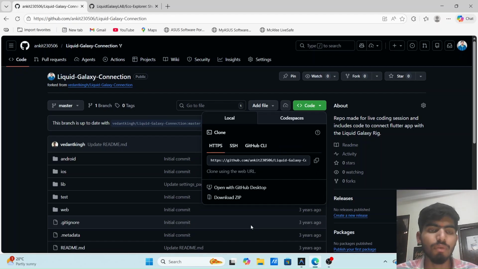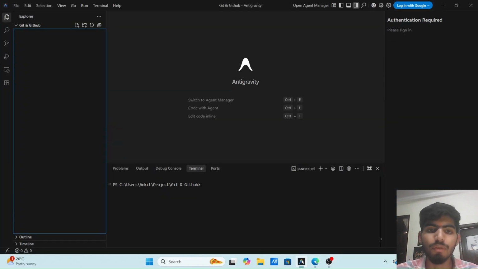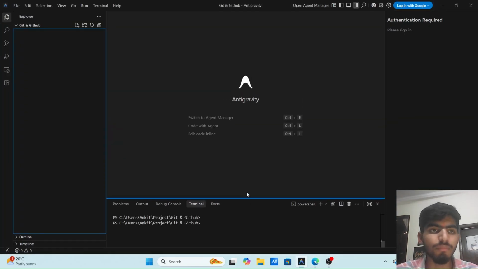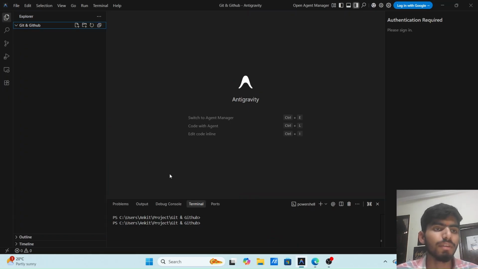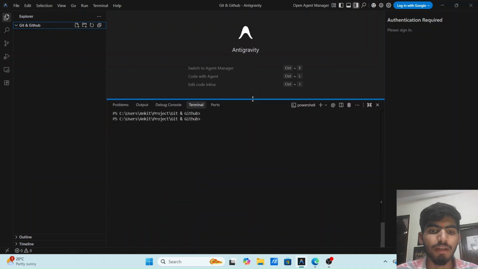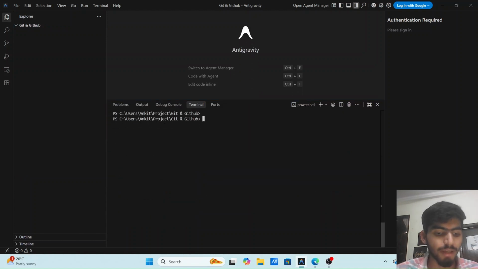I am basically using Google Anti-Gravity, so we will go to Google Anti-Gravity. I have created this folder with the name of Git and GitHub, in which I will be cloning it. For that we have to write git clone. One more thing, to run these commands it is necessary that your system has Git installed.